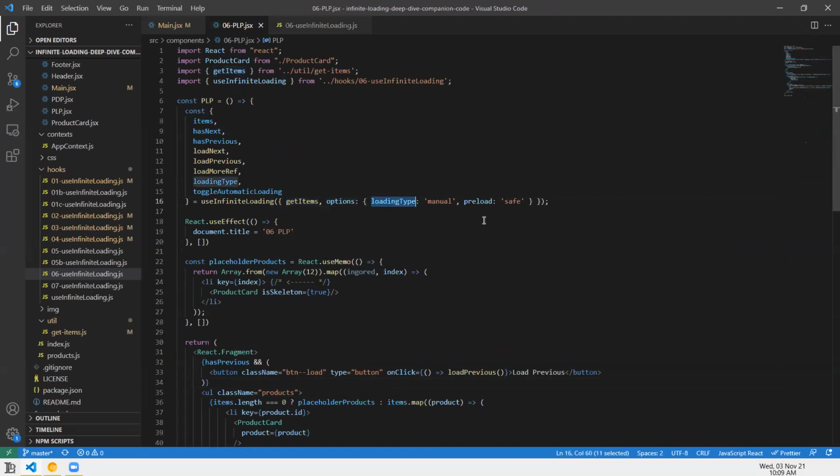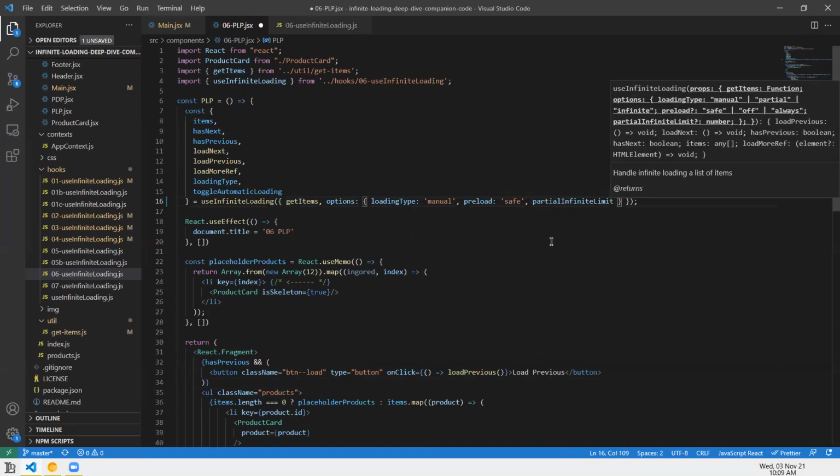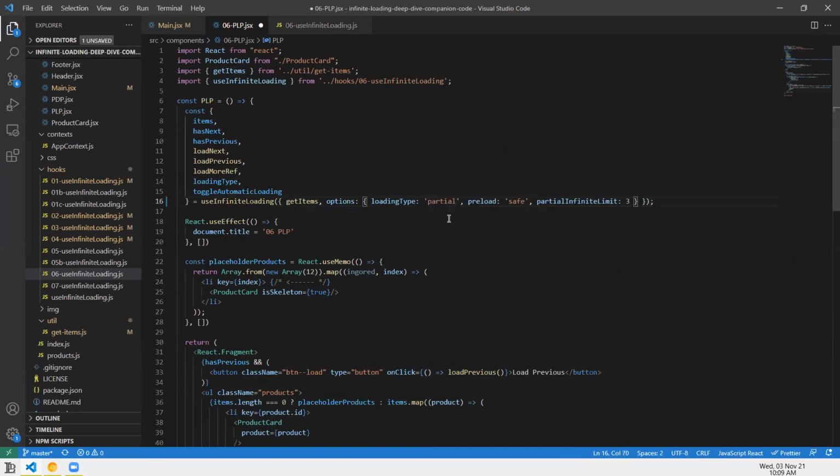We have a loading type, we have a preload, and we also have a partial infinite load limit, which is an integer. So if I say loading type is partial, preload is safe, so that's going to factor in the user's internet connection and their device settings. And we want to partially infinitely load 3 pages. After that, we're going to revert back to manual.